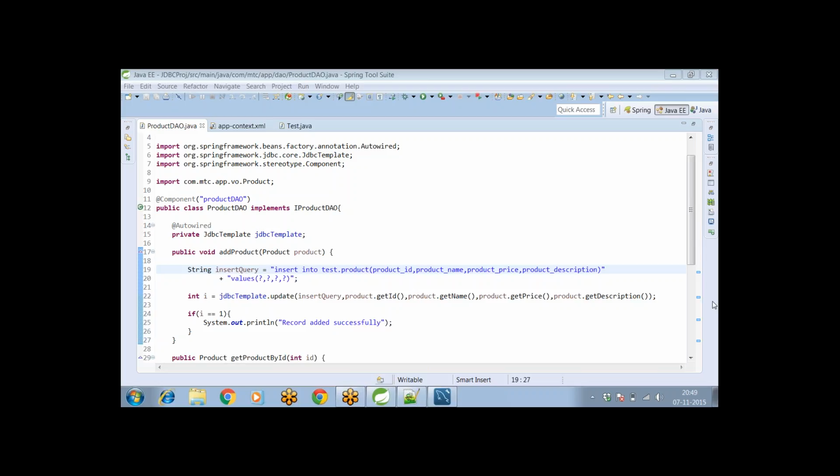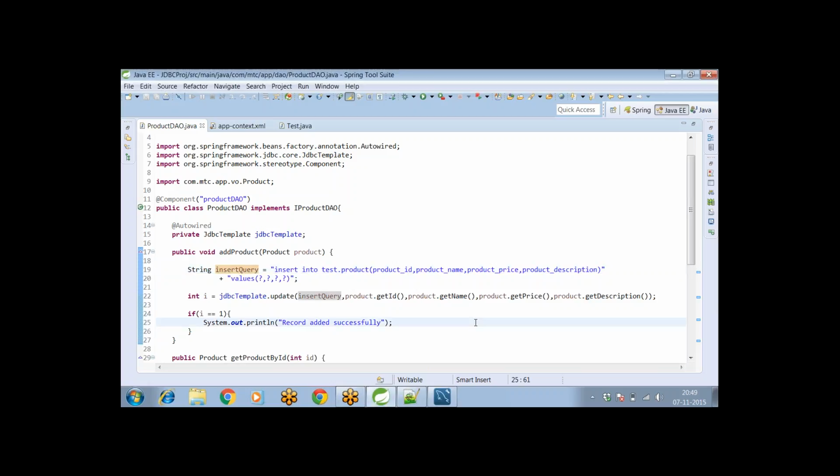And especially here, we got the JDBC template, which helps us to interact with the database server, right?